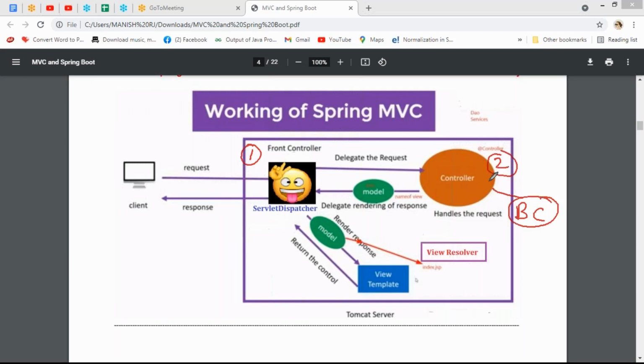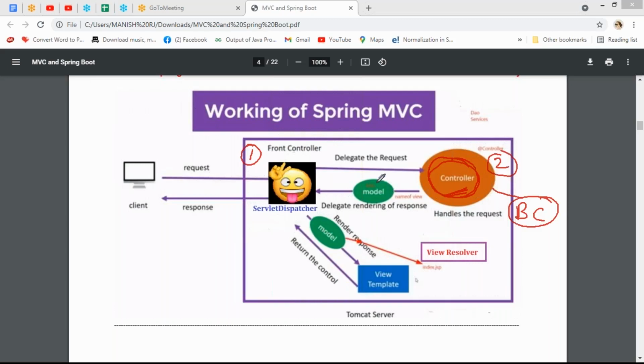Now what this back controller will do is fetch the data. In this back controller itself, we are going to write all the logic. So this back controller is going to decide what to do, it will take the decision, because in this back controller we are going to write all the business logic. Now it will decide what to do and return some response.